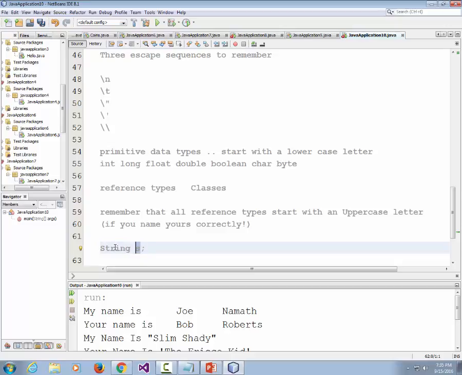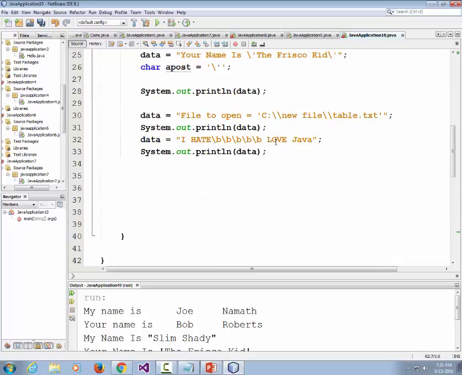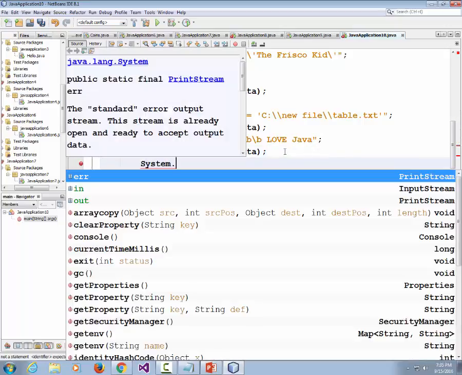S is a reference to a string object, which means that it does have members. So if I declare int i is equal to 0, and then I try to do something special with i, and I type i dot, no, that doesn't pop up anything. System, on the other hand, is a class. It's a reference type. It started with an uppercase letter. So when we type System, we see a whole bunch of members of this class, a whole bunch of different functions and constants that are associated with it.